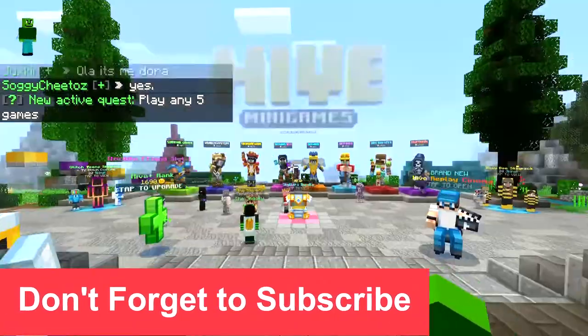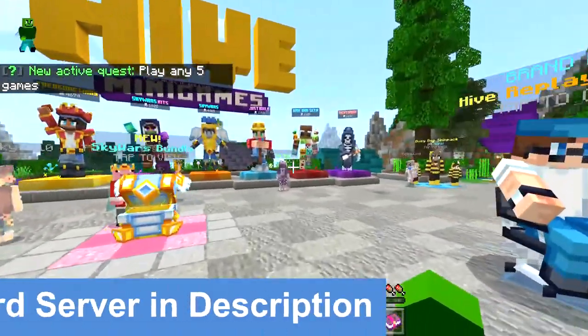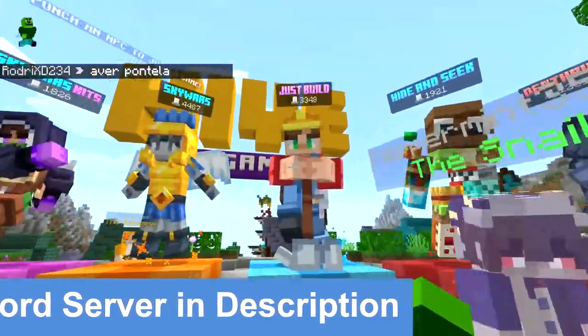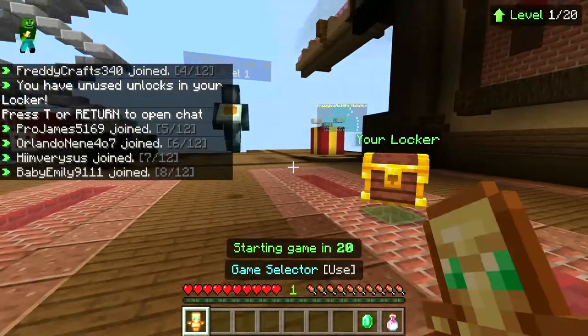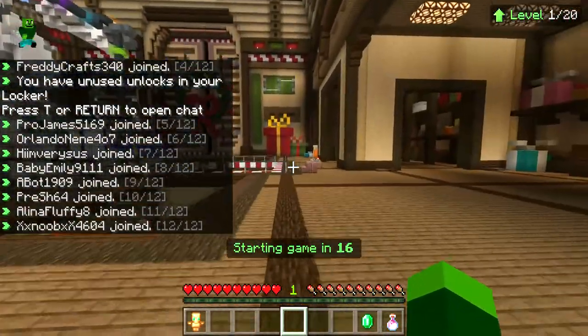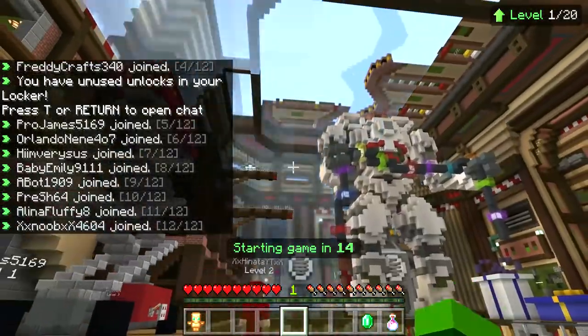Okay, so I just activated a quest. So now I'm just gonna play this build game, just to see what it's like. All right. Okay, so we're here. Perfect. Okay. Oh wow, look at this place. It's so huge.